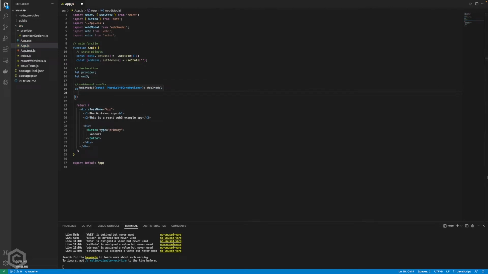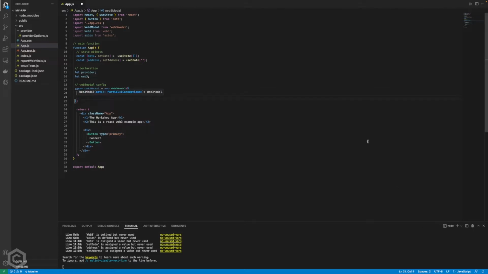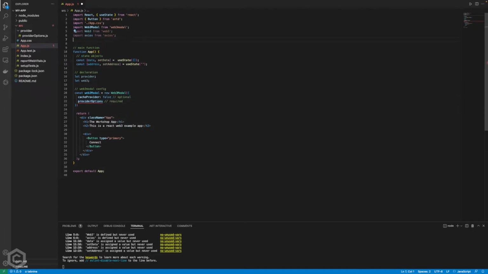And in here we pass, for example, the option for cache provider. Now I'm gonna set this to false, but this is optional. If you want to cache the provider details, you can set it to true, but it's optional really. But the option that is not optional is actually the provider options, which are required. And the provider options, they will come from the file that we just created.